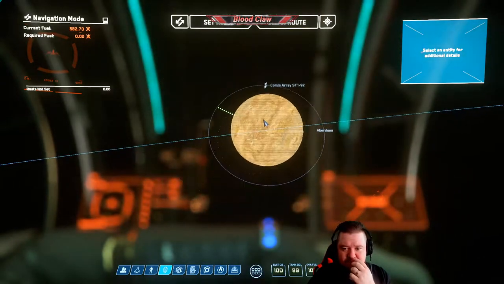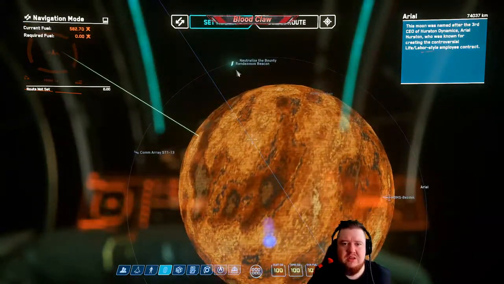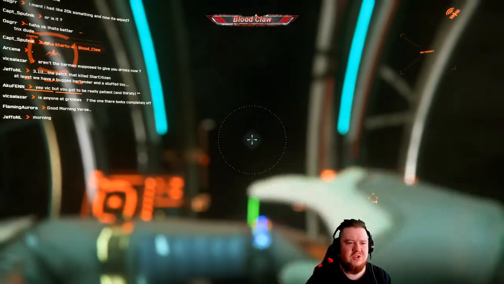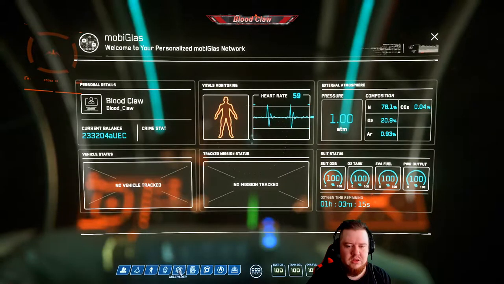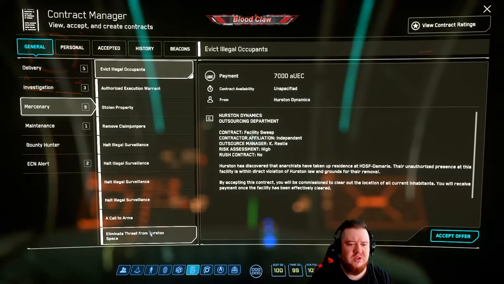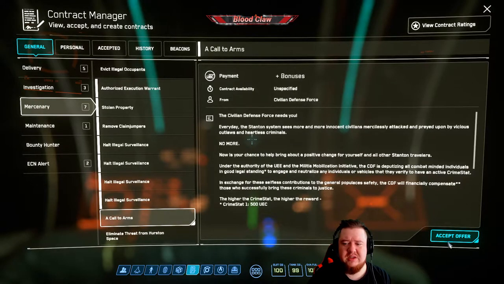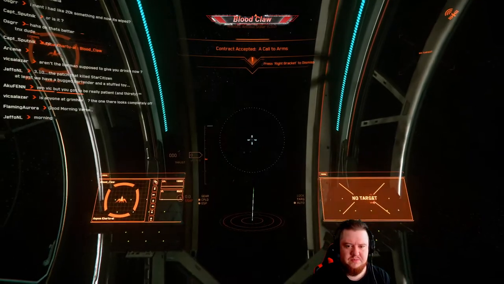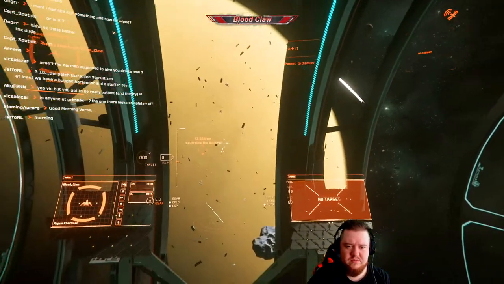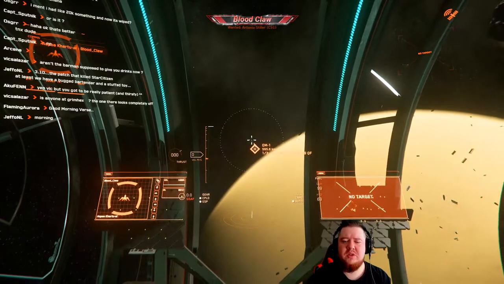Right, Skyline. There's one here. Is that the C1 or 2 difficulty? Oh yeah, and we should turn... Contact manager... Is it mercenary? Eliminate threats from Hurston Space. Call to arms. There we go. This one, that's it. The call to arms. Oops, I turned it off. Turn it back on.